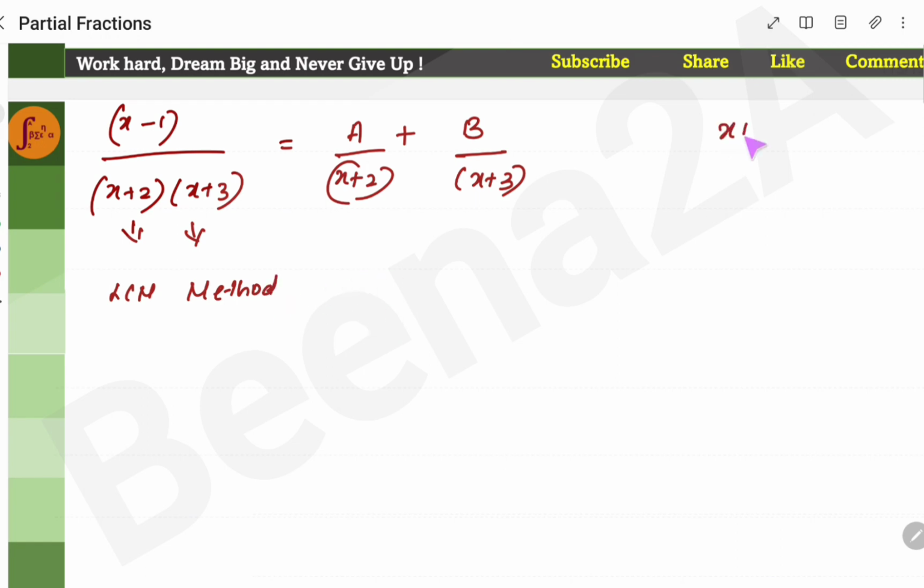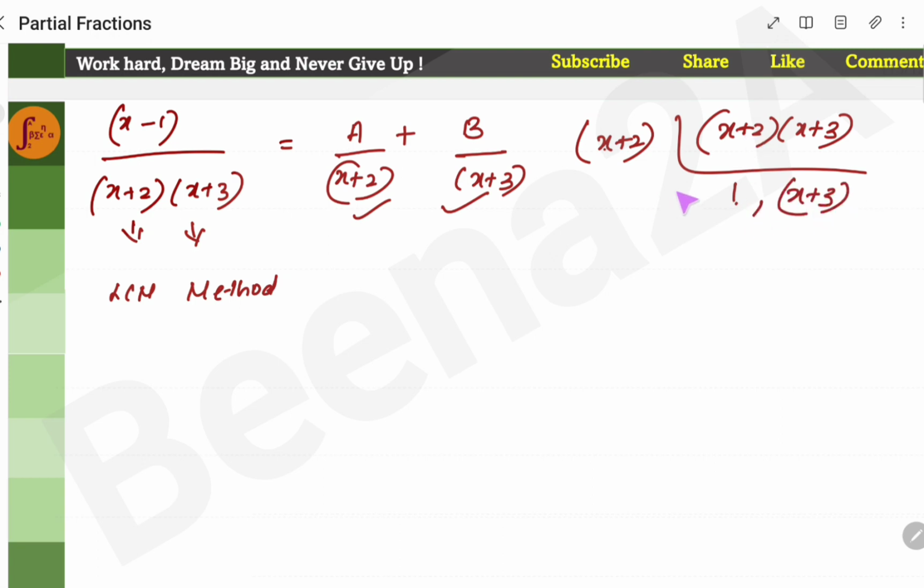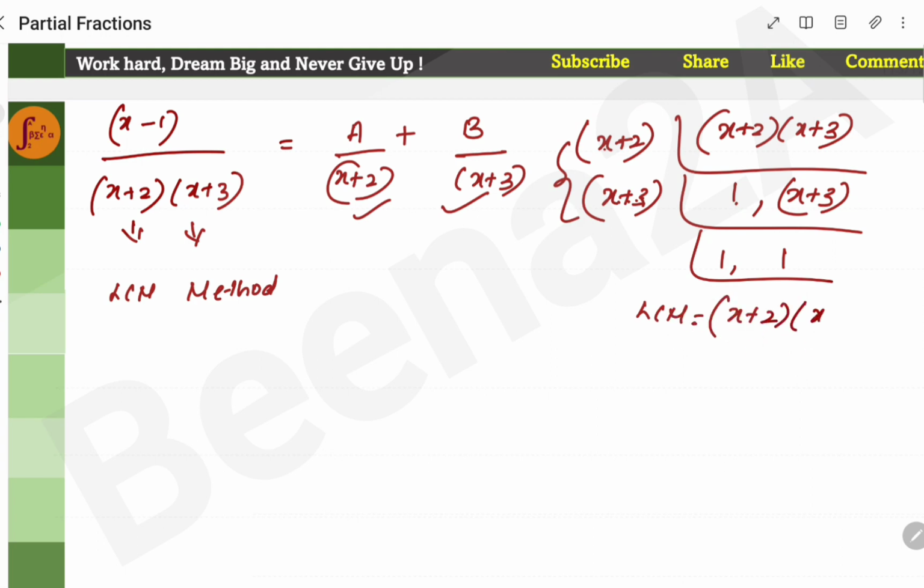So what is the LCM of x plus 2 into x plus 3? See, whenever you have two different terms, they are completely different. LCM would be just these two terms together, right? I'll first take x plus 2. x plus 2 will go once. x plus 2 into 1 is x plus 2, correct? Now I'll copy x plus 3 as it is. Now I'll take x plus 3 here. x plus 3 into 1 is x plus 3, correct? So now I have both. So I stop here. This becomes my LCM. My LCM is x plus 2 into x plus 3.